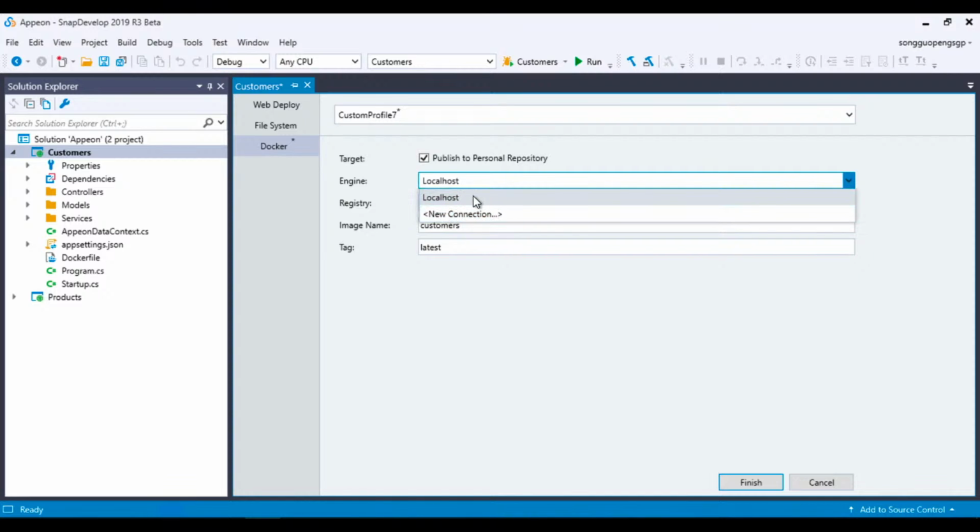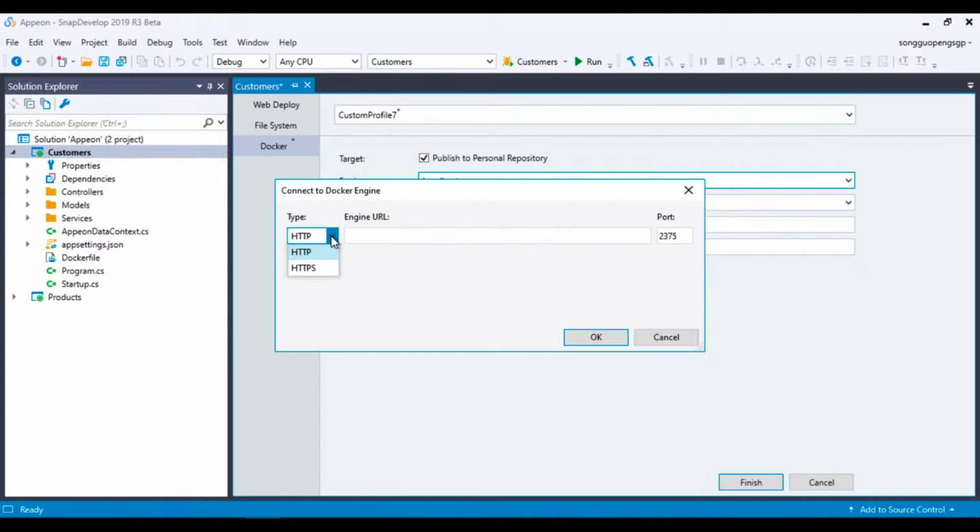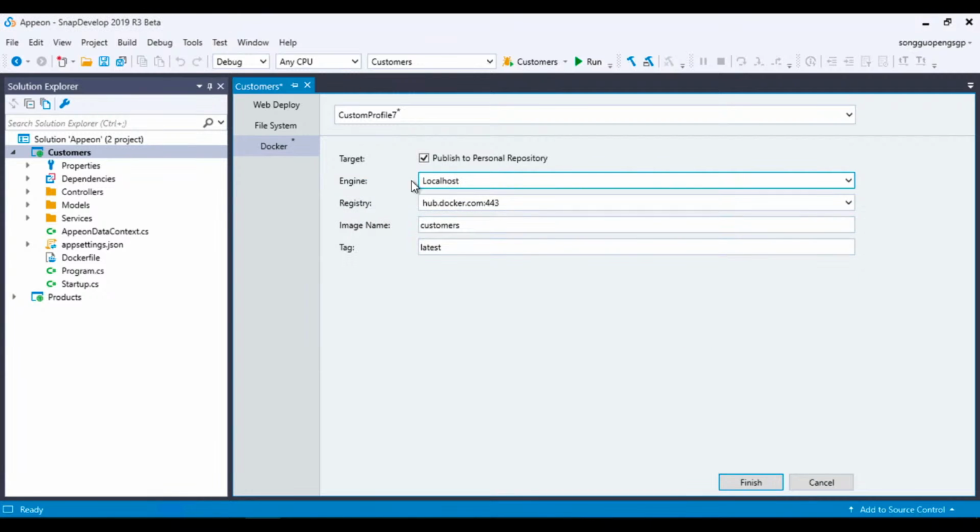So I will be selecting right here my local host, which is the one that I already have. But if I wanted to connect to a different engine, I can just click on new connection, and I can select if I want to connect to it using HTTP or HTTPS. This is the engine URL and the port number, but I'm okay with the one that I already have.